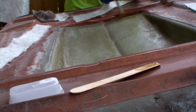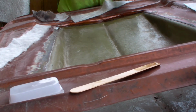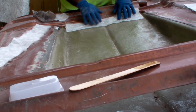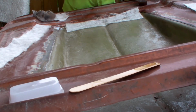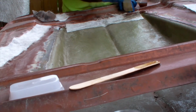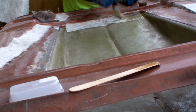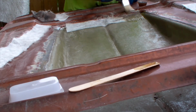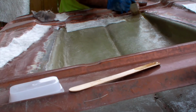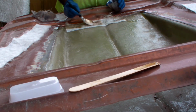I'm gonna take some resin. Brush it on. I don't have the roller. There's a roller that he used to use, and we're going to use the brush instead. And you want to tamp it in. Get all the air out. His little roller that he used to have would essentially get all the air out.